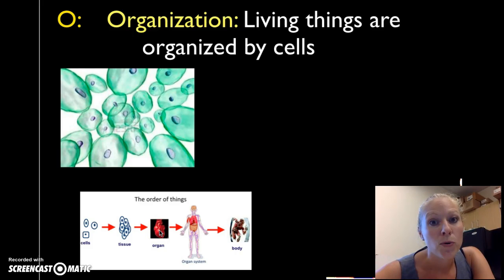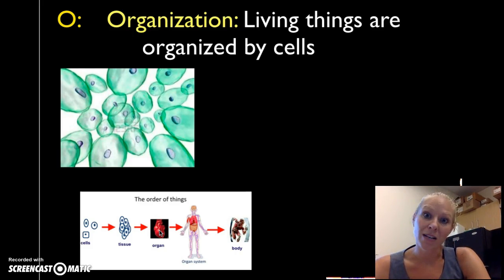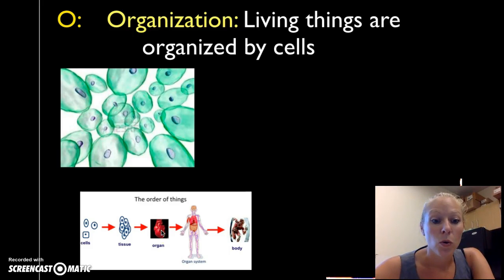And if you include your epidermis with your adipose tissue or your fat tissue, then you have an organ system. So you have many organ systems. You have a circulatory system, a skeletal system, an endocrine system that are all made up of organs, which are made up of tissue, which are made up of cells. And when you take all of those organ systems and you combine them, you have an organism or something alive.